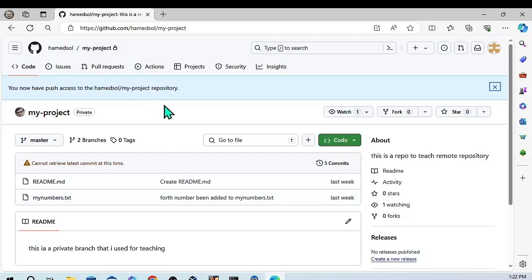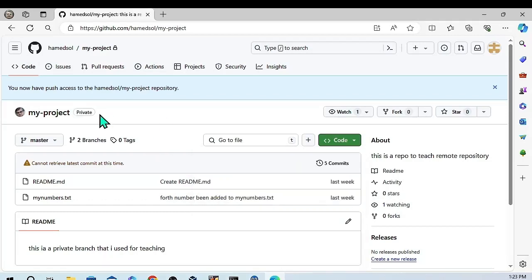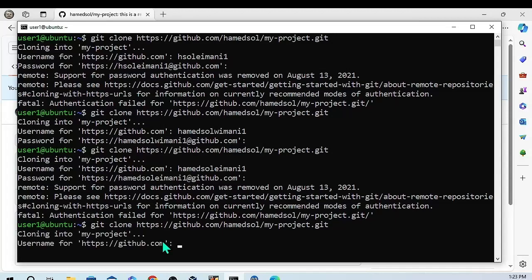As you can see, I am on the other repository, using another browser, Edge, and I can see the Hamed Sol project here. Let me see if I can clone it as well. It was private, but I could see it. So maybe the reason I couldn't before was because I didn't accept the invitation.